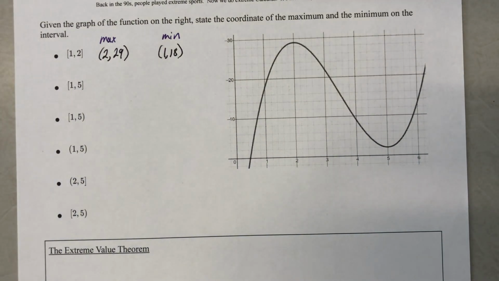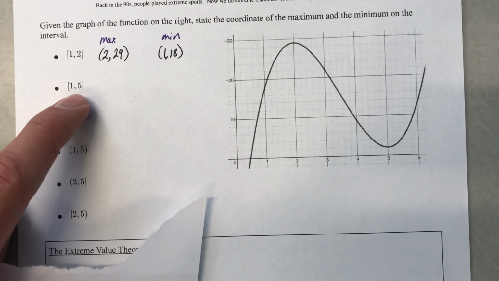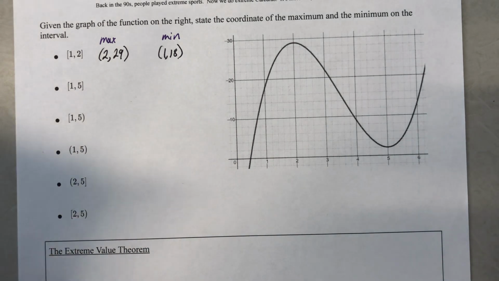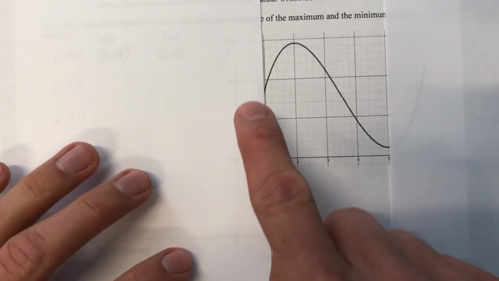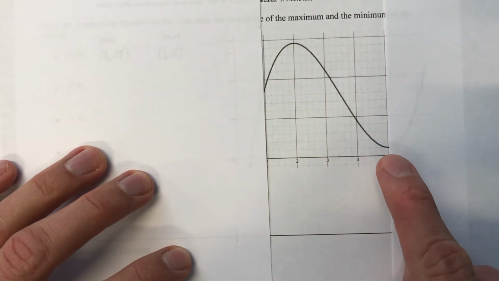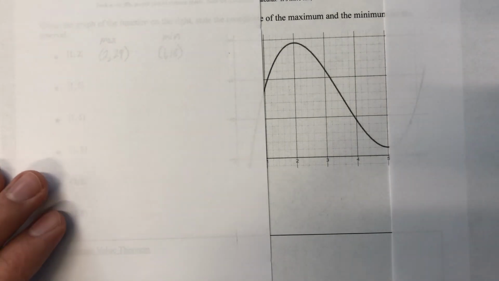So the highest value from 1 to 5 and the lowest value from 1 to 5. And notice that we are dealing with 1 and 5. It is a closed interval, so we do include 1 and we do include 5. So the highest value is that one, and the lowest value is that one. And we're going to really take this idea and run with it in just a minute and talk about what the extreme value theorem is and how we come up with these things. But notice, let's go ahead and start that conversation.